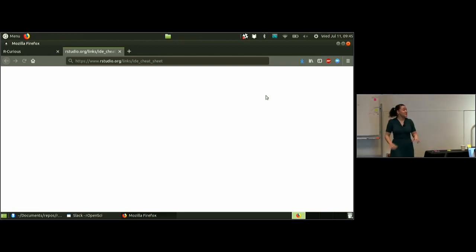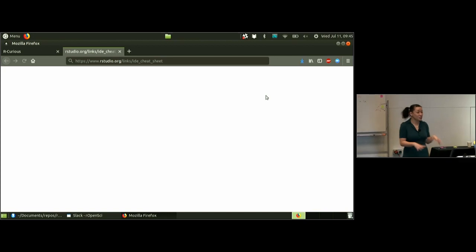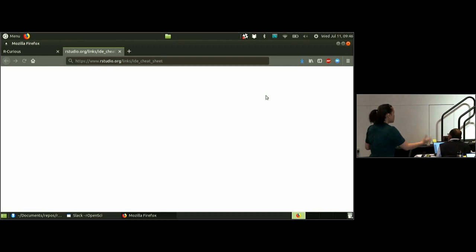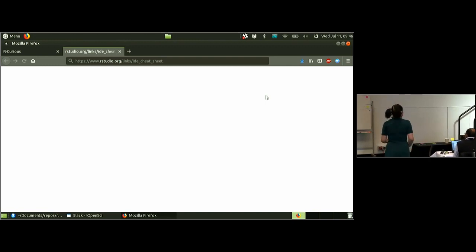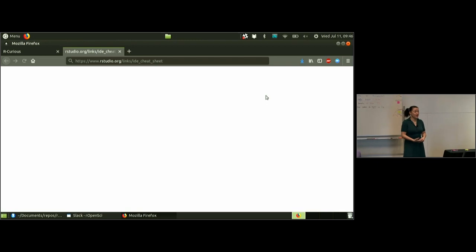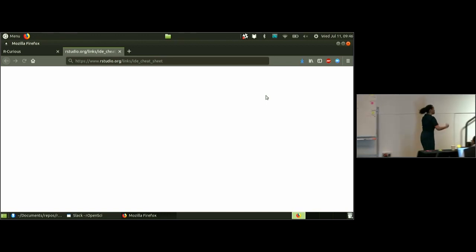Good. As you can see, the cheat sheet is quite messy. It's got a lot of stuff on it. When you're trying to get to know this environment and all these windows, and you have a question about how it works, you can go to this cheat sheet to understand what all those windows are. Now we're going to pull back for a second. I just wanted to show you the full extent of knowledge you can have. Now we're going to pull back and just look at one of those panes.